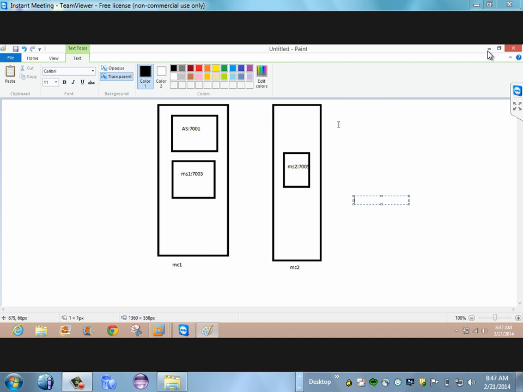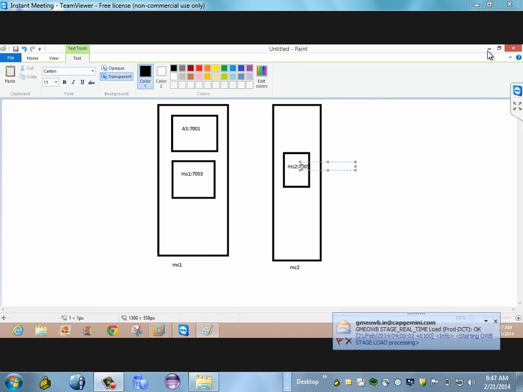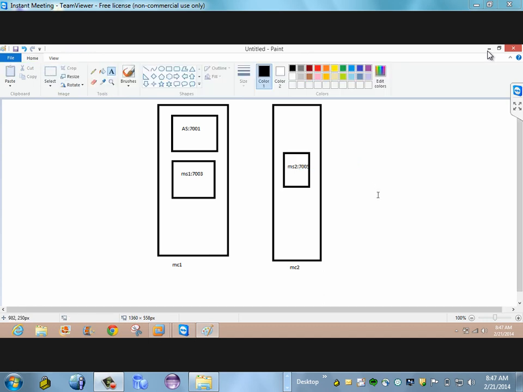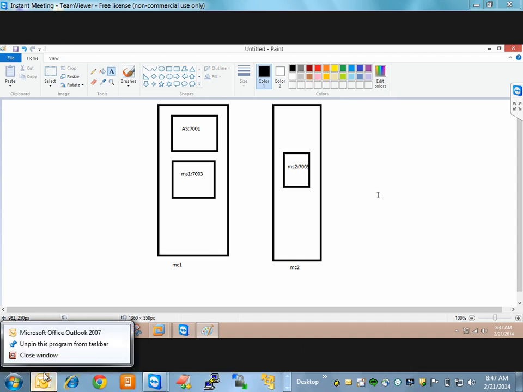Now, in this scenario, suppose I want to start my managed server using startManagedWebLogic.sh. At that time, you have to tell where your admin server is, otherwise it won't start. You just have to remember that. Why? Because when you start a managed server, it is going to contact your admin server first.